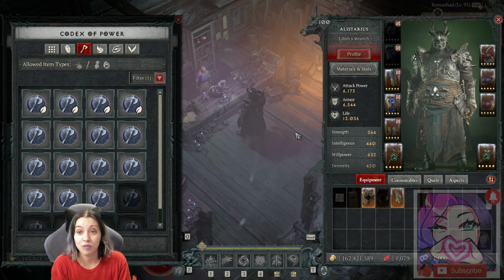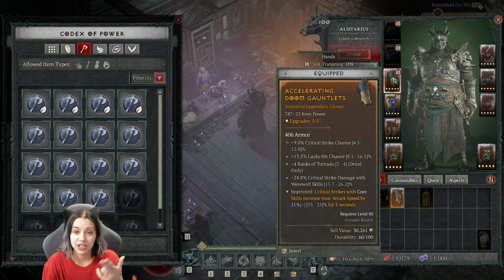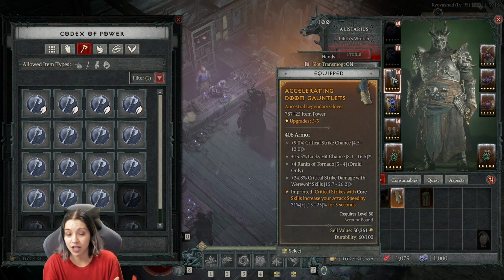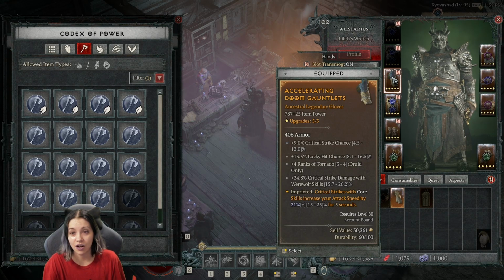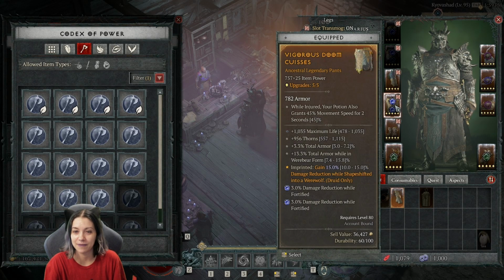So, I almost forgot to add in our aspects. So let's go through them. For the gloves, we use Accelerating, which basically means critical strikes with core skills increase your attack speed by whatever percentage you have. Mine are 21% for 5 seconds. These are a random drop while you're farming. So good luck. Hopefully you get it.